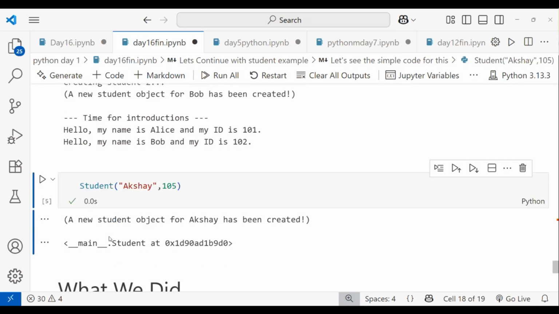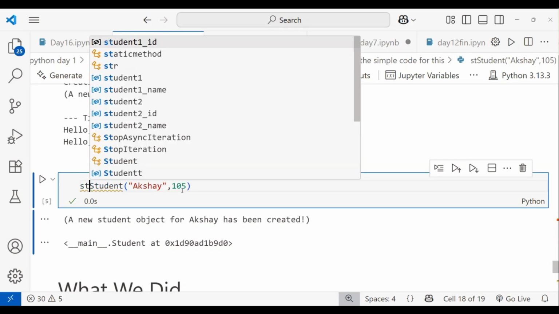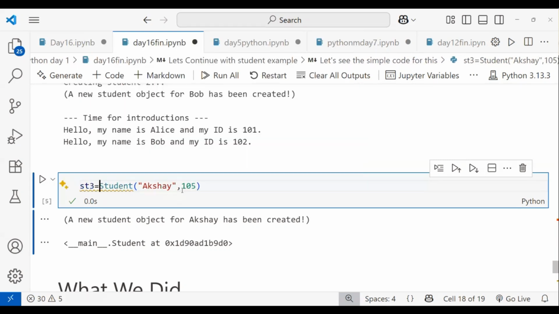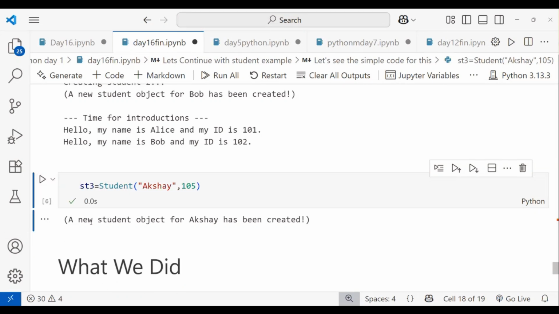You can see that the new object for Akshay has been created. This is how the object will be created. We can store that into one variable, let me take st3. You can see the new student object for Akshay has been created and stored in st3.